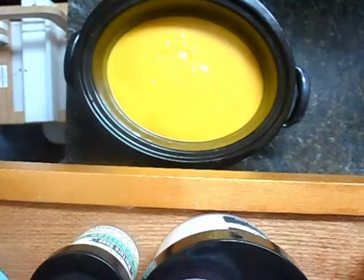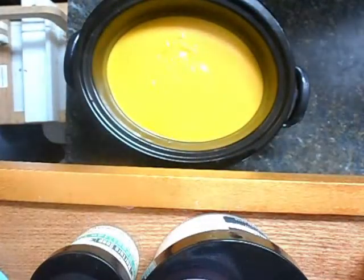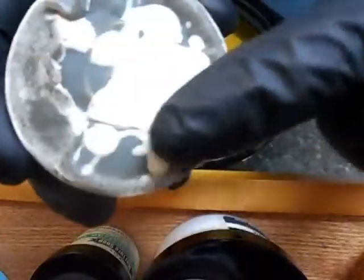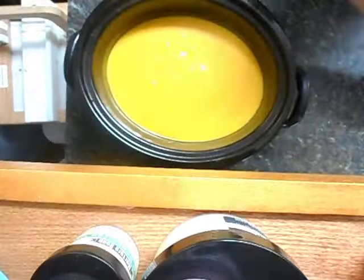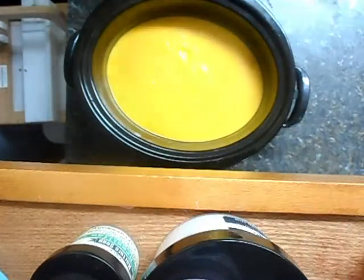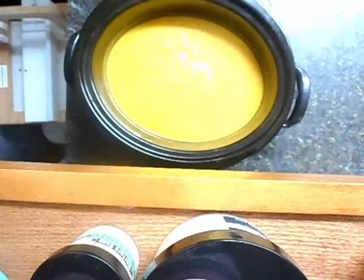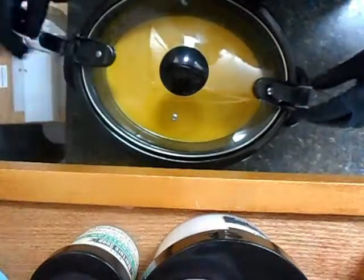I have some sun and moon molds, and these soaps are perfectly fine — they're fully cured, I've used them. Some of them have heavily ashed over. This side was exposed to the air and I spray it with alcohol; this is the side that's down inside the mold. See how heavily ashed over it is? These are just, I mean, perfectly fine to use — just not presentable. I have several of them over here, so while I'm waiting for this to start to cook, I'm going to go ahead and chop those up and get them ready to put in as embeds. We'll put the lid on and let the cook start.